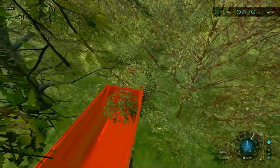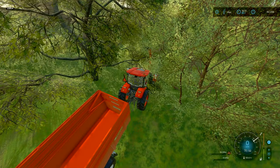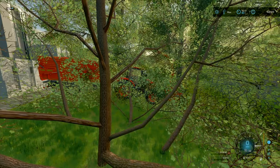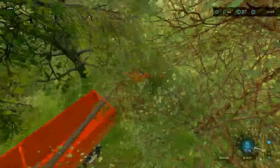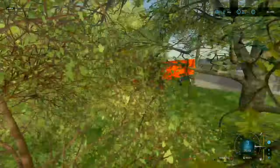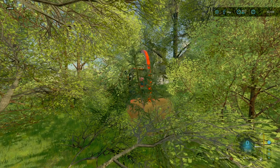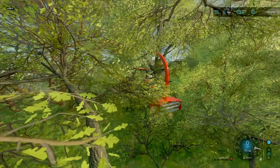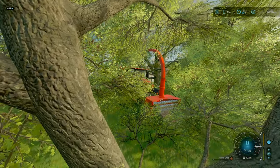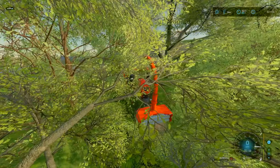However, one thing we need to do is get rid of these trees. And we're already stuck. There we go. Just that one tree left. 66,000 liters. So yeah, I think this is going to be a good day for us. And we can try to remove the stumps now with this, so I don't have to worry about going around with the stump grinder later on.